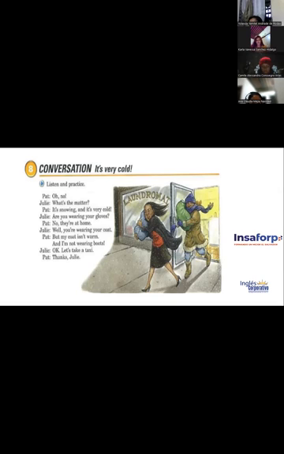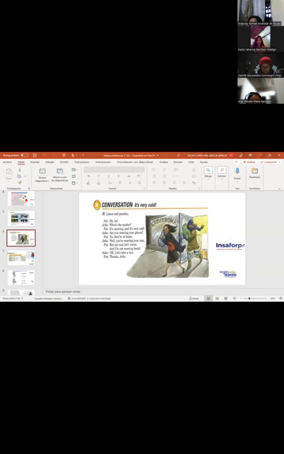Entonces, according to this picture about people that are outdoors and they face that it is snowing, so that's why we were watching that one. Entonces, relacionado a esto, usted va a contestar las siguientes preguntas. No sé si lo pueden ver. Can you see it? Yes. Ahí está. Is Claire wearing a green suit? Or is she wearing a raincoat? Entonces, ahí usted va a ver la imagen.